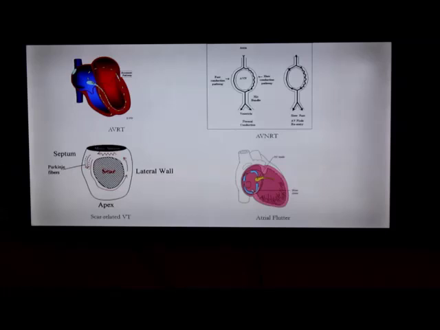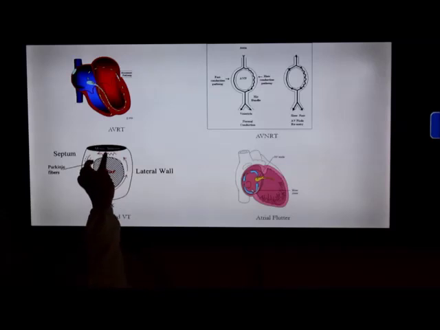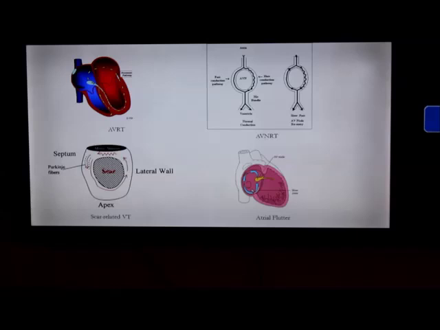So when we want to ablate, we usually try to ablate the narrowest area possible, so we try to ablate the slow conducting area. In AVNRT, we ablate the slow pathway. In atrial flutter, we do cavotricuspid isthmus ablation, so we put an ablation line here. With scars, we try to connect this region and this region, so we cross this slow conducting zone and put an ablation line like this. So this is where you target the therapy in re-entry.